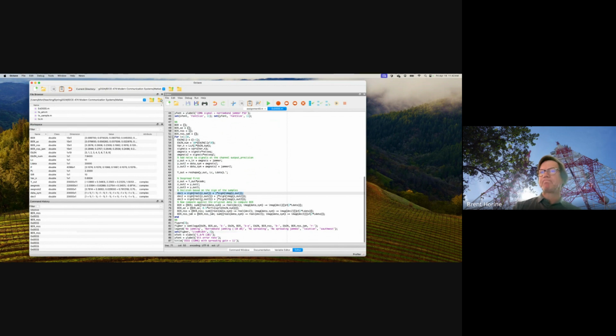And then we calculate the bit error rate. And here, since we're in this loop, we're going to append to an existing value each time. And we're going to do this comparison. So we look at where they're not equal, and we sum those up, and then ultimately divide by 2 times the L data here. Where L data is number of data points, and the 2 is handling this real imaginary part.